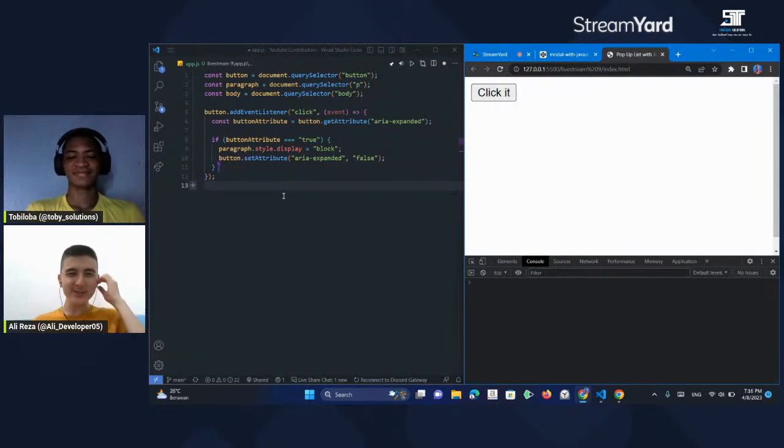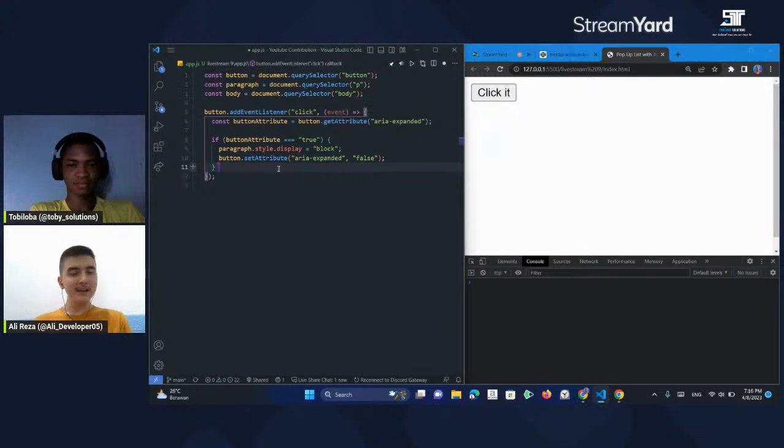Okay. So till now, Toby made an if statement saying that if the button attribute is equal to true, I want the paragraph style to be block, and also I want the set attribute of aria-expanded to be false.